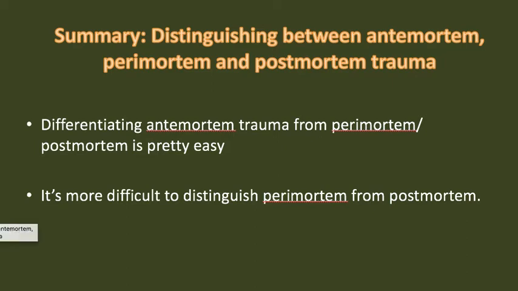Okay, so to summarize, distinguishing between antemortem, perimortem, and postmortem trauma can be tricky. The easiest of these to determine would be antemortem from perimortem because, again, antemortem trauma, the thing that you're looking for would be evidence of bone remodeling. So if you see any evidence of bone remodeling, it's a pretty simple determination. Perimortem and postmortem are a little bit more difficult, so you're just going to be taking it on a case-by-case basis.